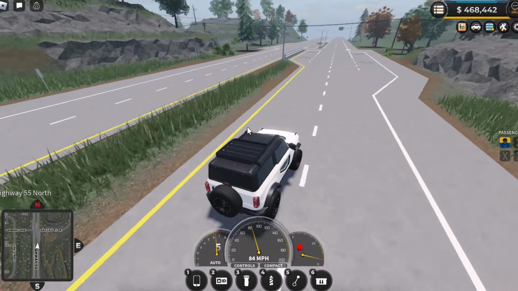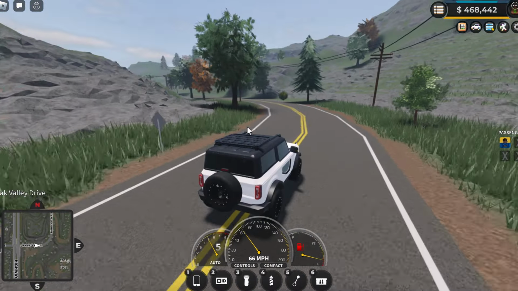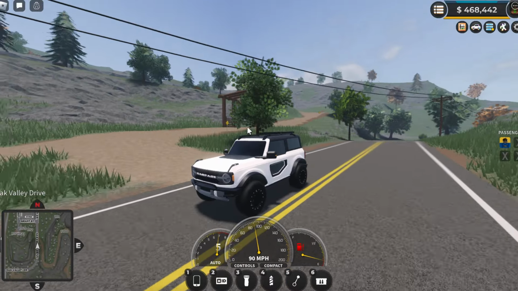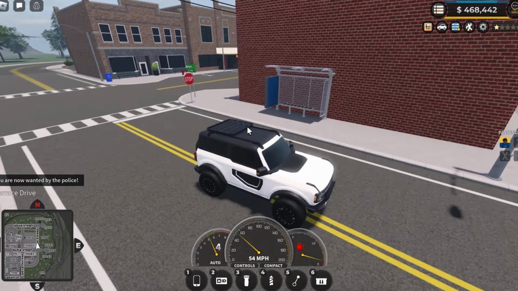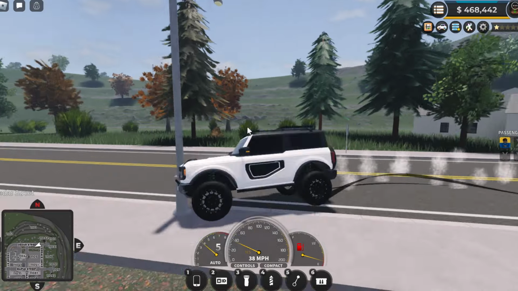And yeah, considering this is an SUV, this thing handles really well. And because it is an SUV, you can actually off-road in it. So if you want to get away from cops that are in Chargers, then yeah, this is the best vehicle for that, I would say. This thing is also very good looking in my opinion. I really like how it looks, how the body roll goes on with it, and it's just very good.